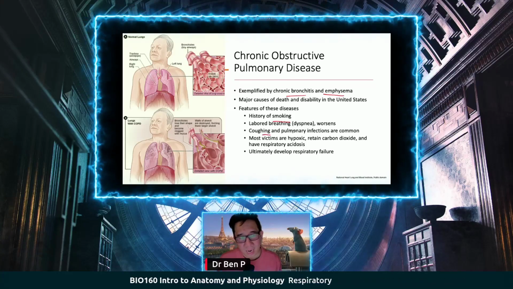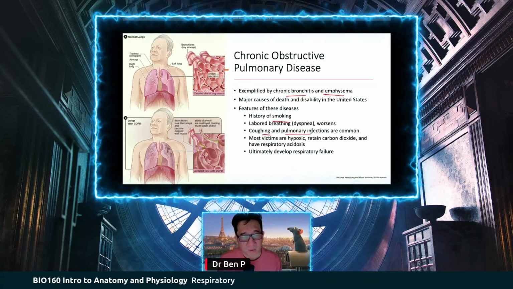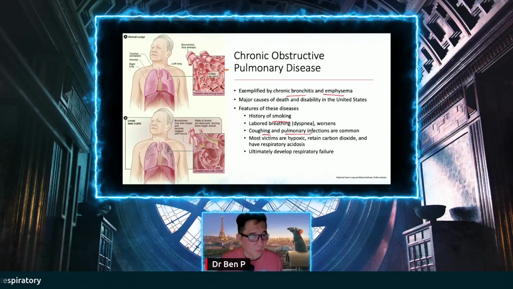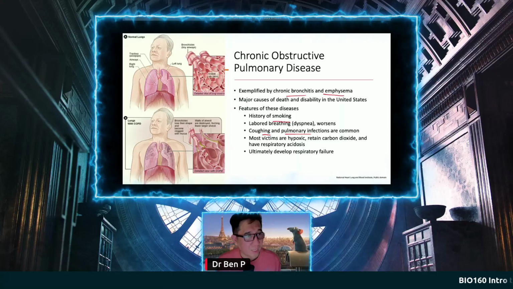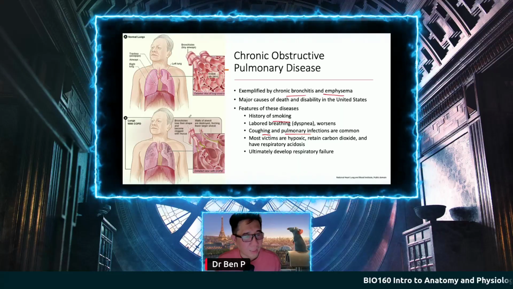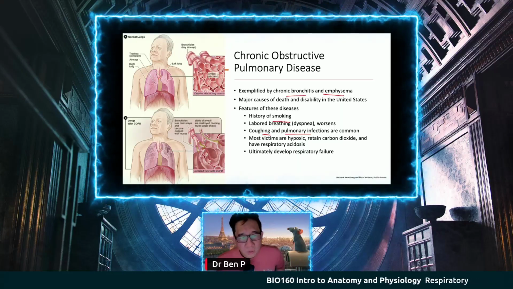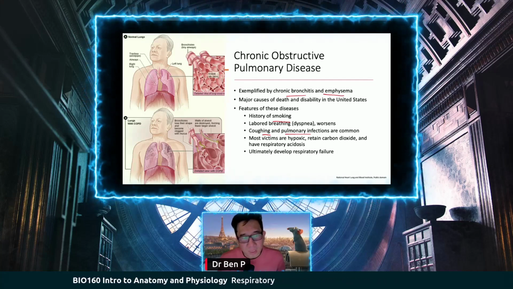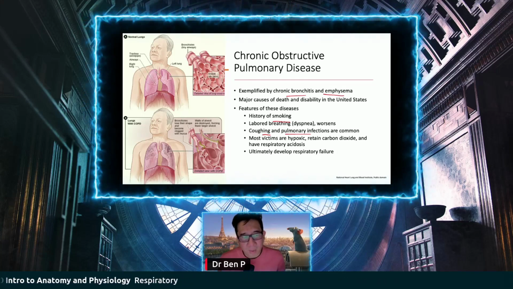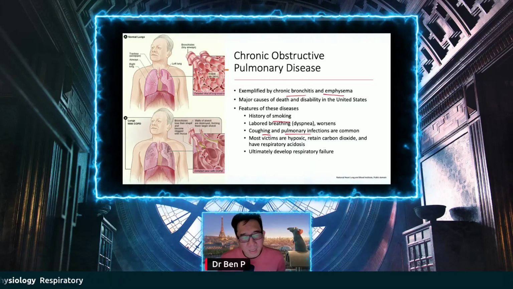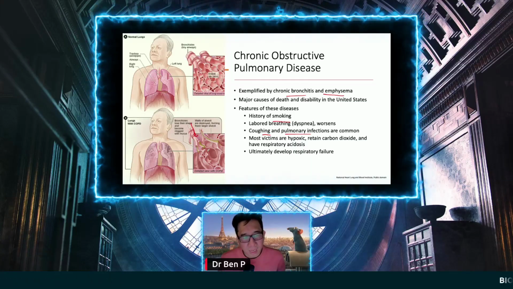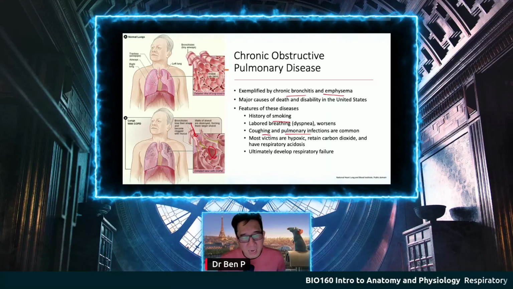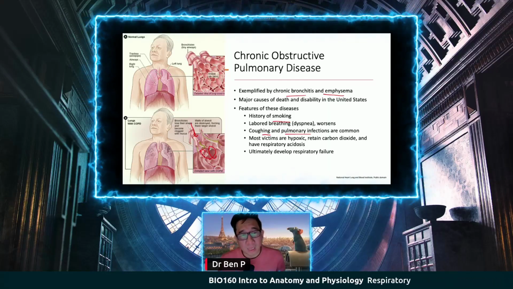They're coughing a lot. Pulmonary infections are very common. What happens to them depends on which one, and we're going to talk about each one more. So this is the normal lungs and this is your COPD lungs. Usually they have mucus that builds up because they smoke a lot. They have this mucus building up in their alveoli. When they have mucus, the air has trouble coming in. Or they have these big, huge alveoli, and the air kind of stays in and has trouble going out.